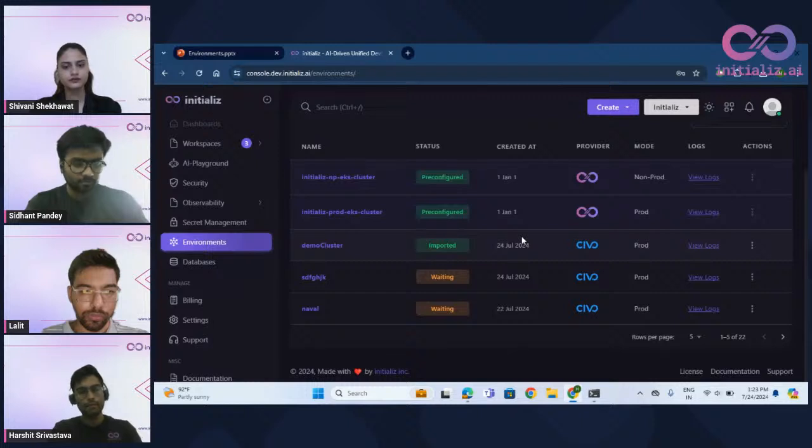So, we are providing the credentials of the registry, right? So, will there be any security issue regarding connecting the registry?